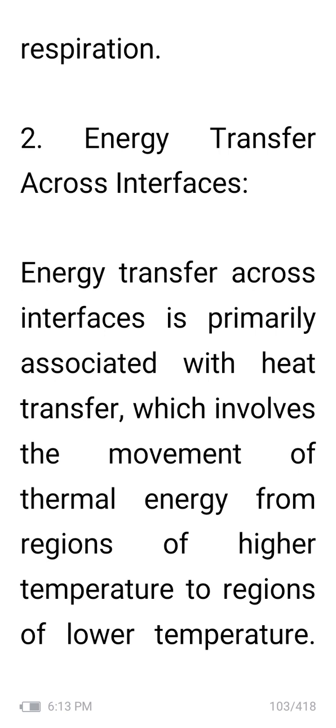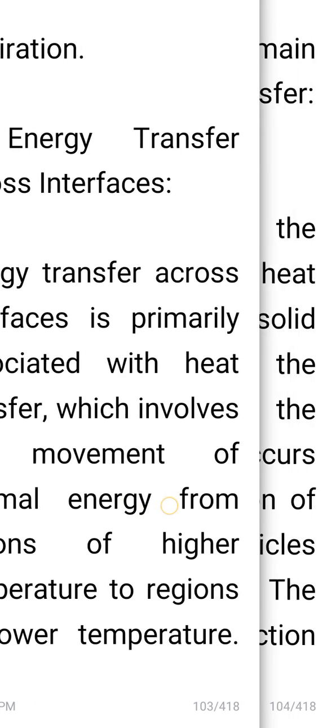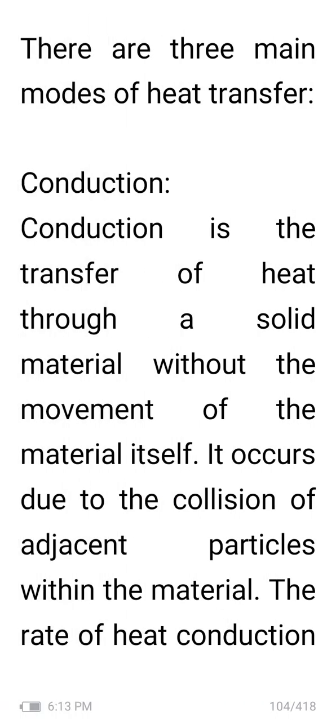Then energy transfer across interfaces. Energy transfer across interfaces is primarily associated with heat transfer, which involves the movement of thermal energy from regions of higher temperature to regions of lower temperature. There are three main modes of heat transfer. First, conduction. Conduction is the transfer of heat through a solid material without the movement of the material itself. It occurs due to collision of adjacent particles within the material.